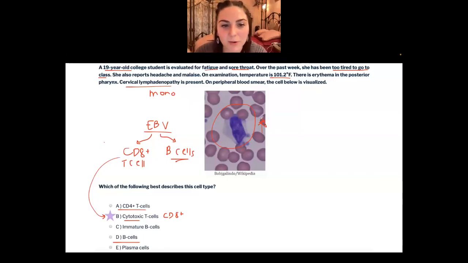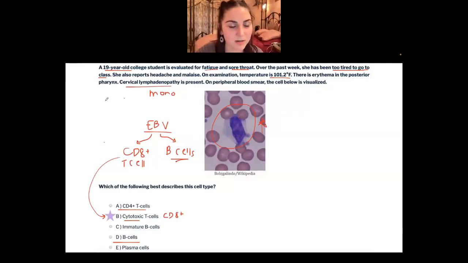One of you said, I would have said monocyte if it's an option. Perfect. This looks like a monocyte. So that's another way to think, oh, this looks like a monocyte, but it's not an option, so maybe it's a reactive lymphocyte, right? Because I think reactive lymphocytes look just like monocytes, personally, just with a weird looking nucleus. That can be another indication to go back and read and make sure they're not talking about mono, and this is a reactive lymphocyte. But we'll talk more about mono on Thursday.